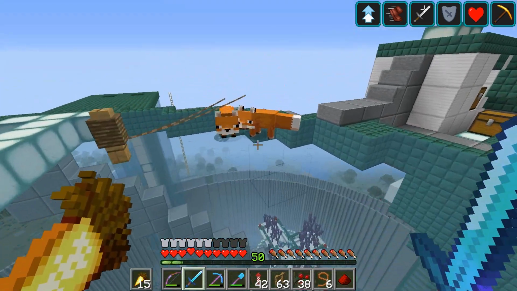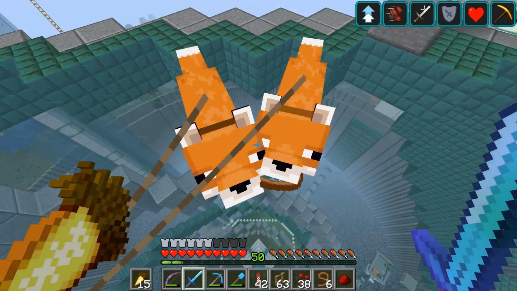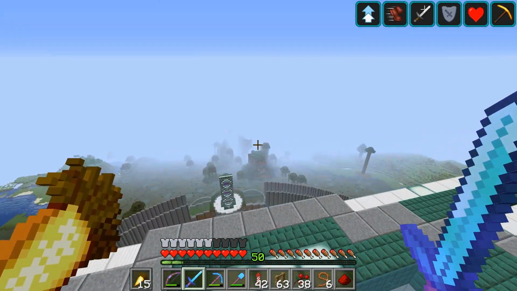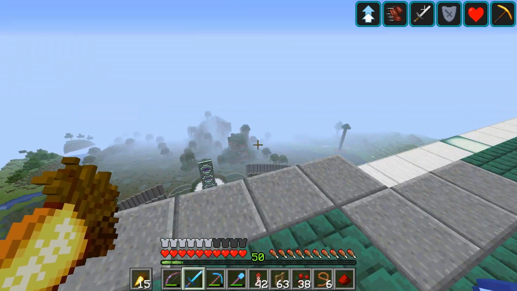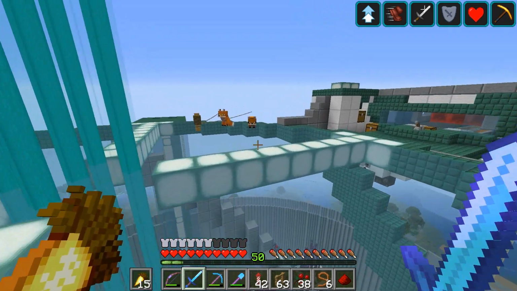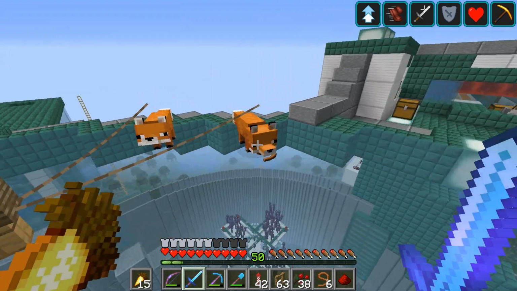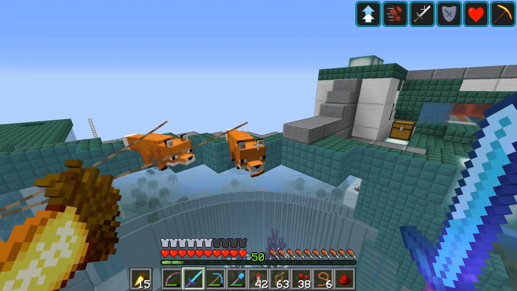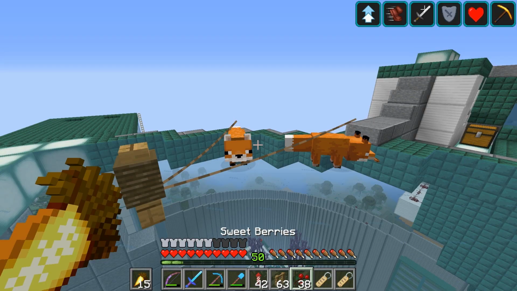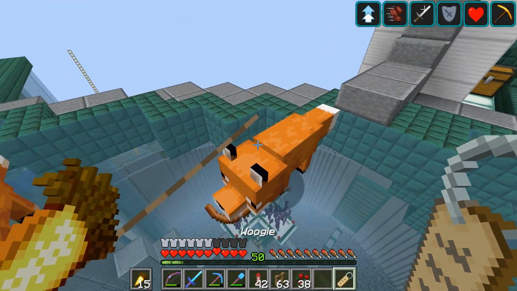Now look at what we have here. Oh, he has a lead. I brought over 2 foxes from the taiga over there, just behind the swamp. And yeah, those guys will help me with the new farm. And it's gonna be a sweet berry farm. So I have 2 name tags for those guys. They're gonna be Boogie and Woogie.